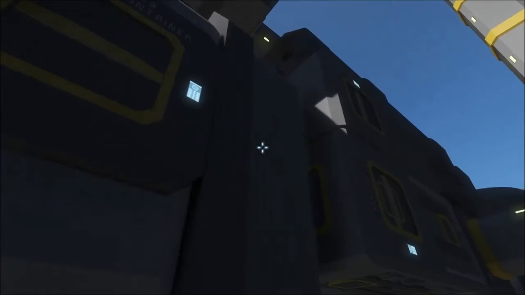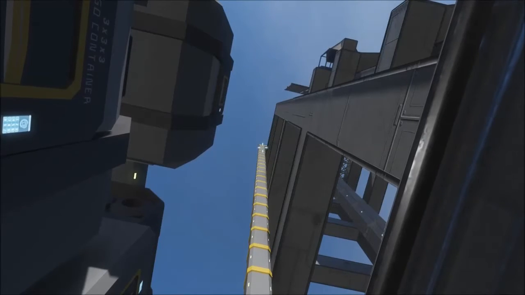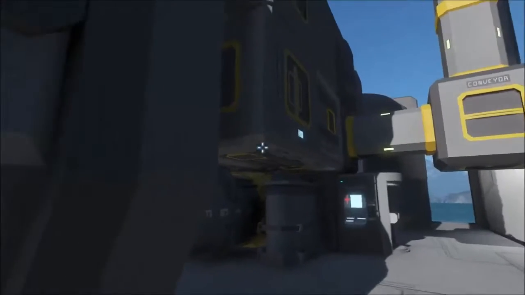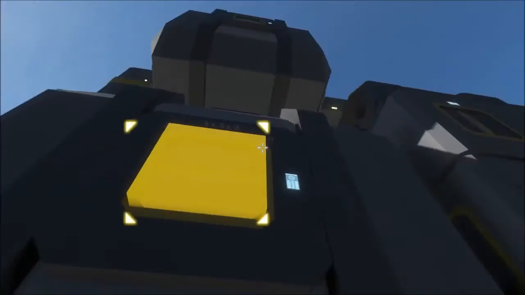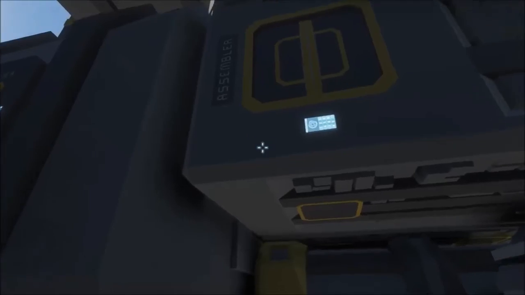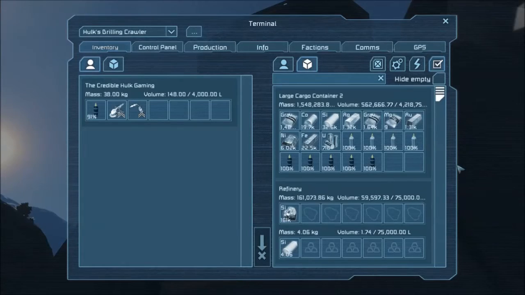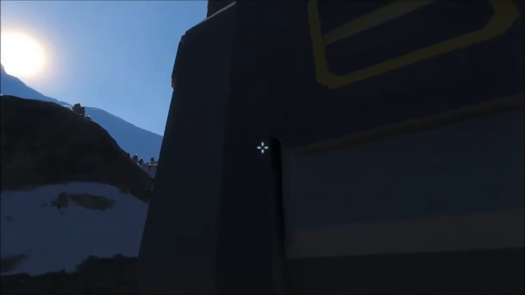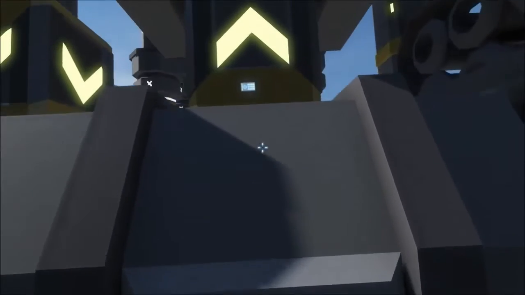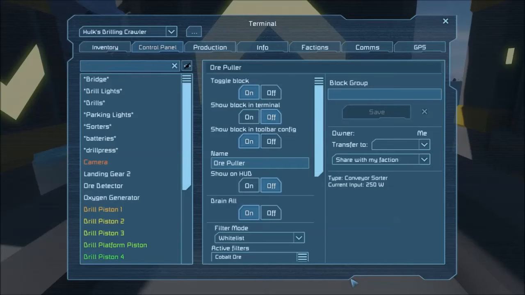The reason why I'm saying it's getting pushed that way is because don't forget we have the conveyor sorter up top. That's continuously pushing the ore through, and it's going to follow the path all the way to the next cargo container, because the ore will not stop inside of the assemblers, but it will continue the chain. So then the ore gets pushed into this cargo container, which then uses this conveyor sorter.